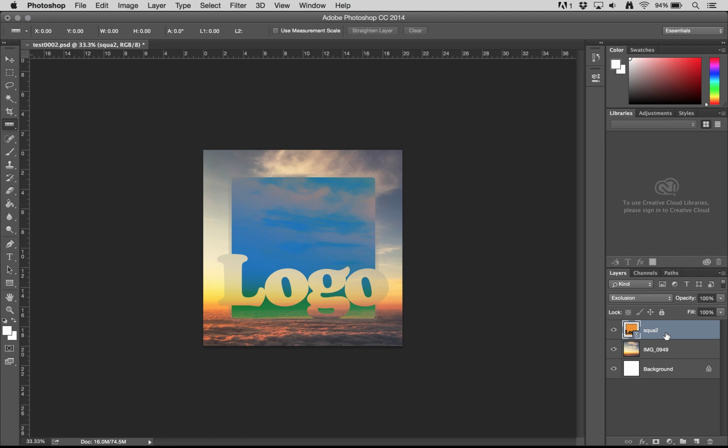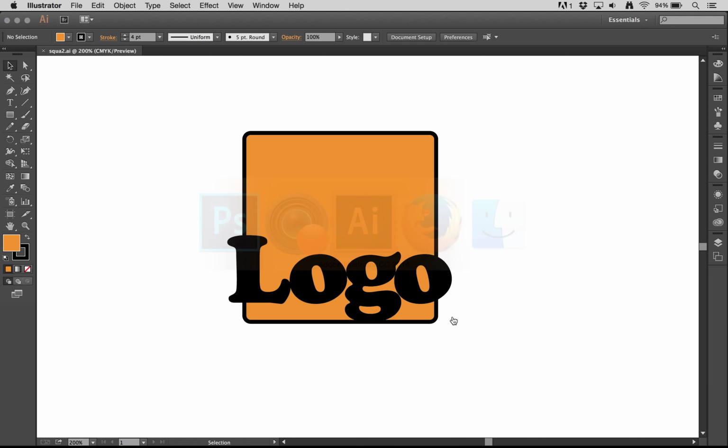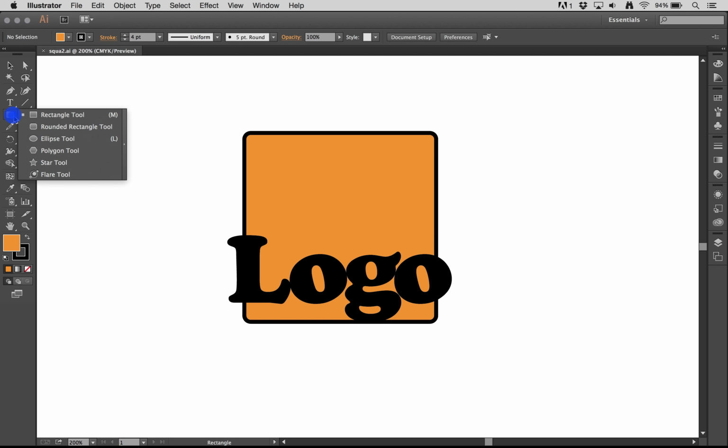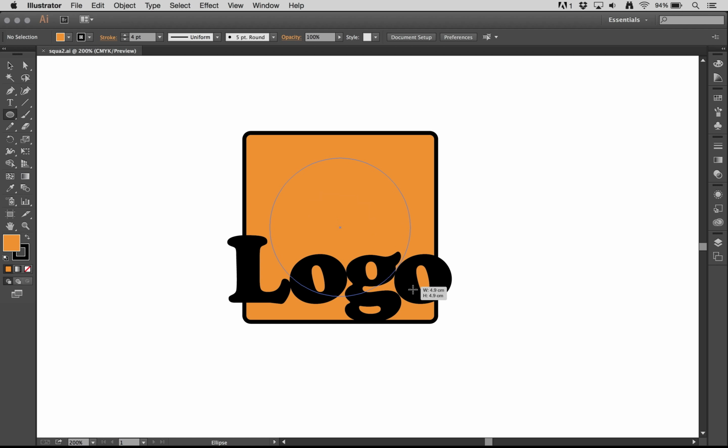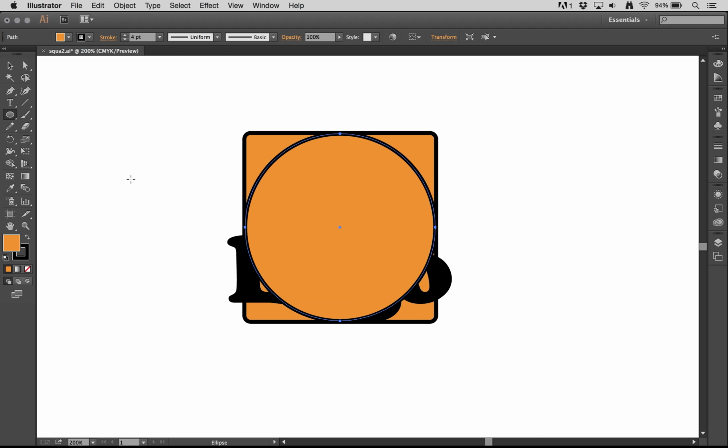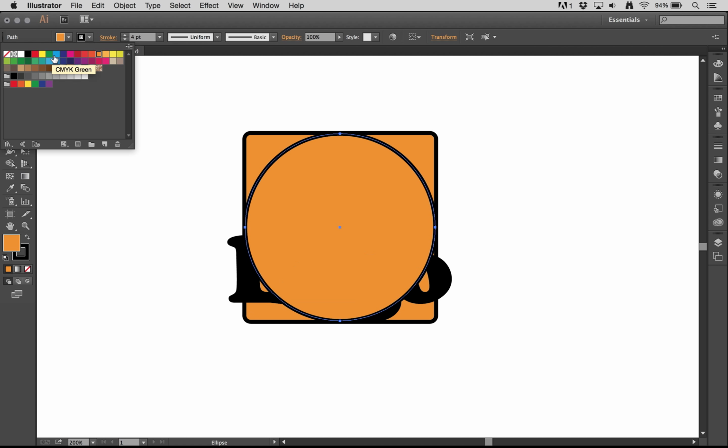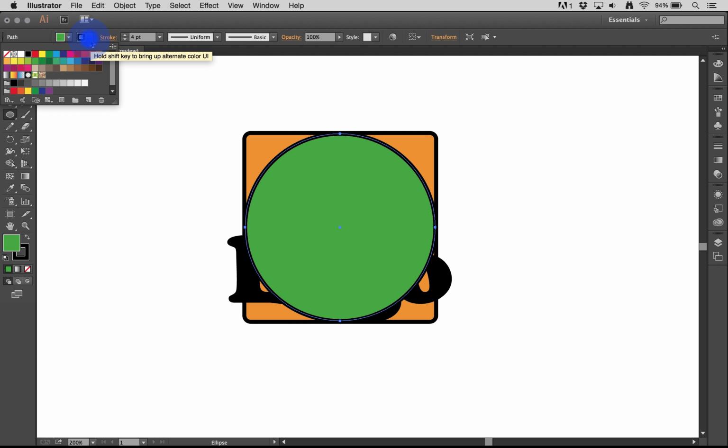Let's leave it like that for now, and remember we can still change this logo in Illustrator. This is just an effect that's being put on it here. So if I pop over into Illustrator, so let's say people have been looking at our work, they think it's good, but it could do with something else. It needs a circle inside the middle of it as well. So let's just make a circle then. Thanks for your suggestions. Do that there. Different colour. What colour should you have? A green. No stroke, so we're going to turn off the stroke up here like that.